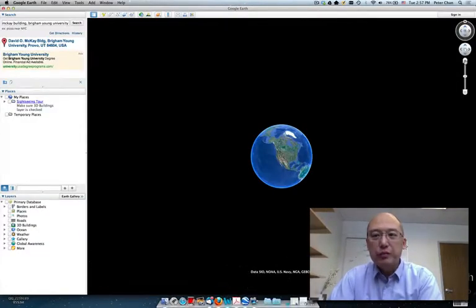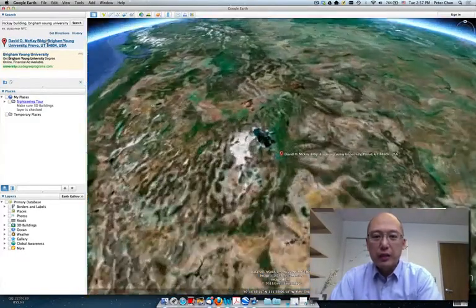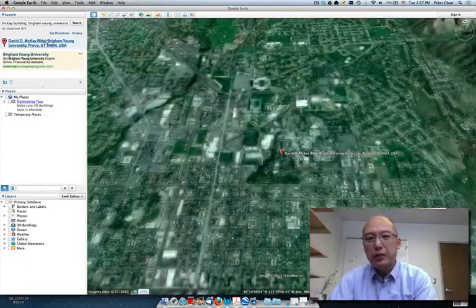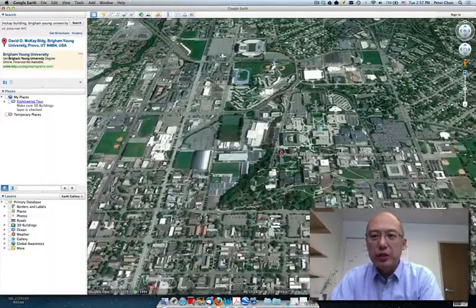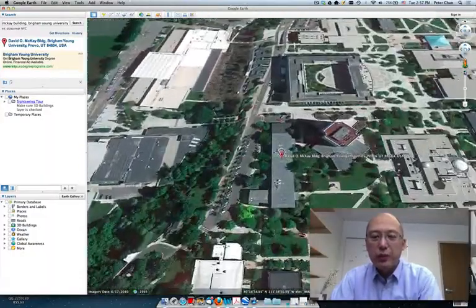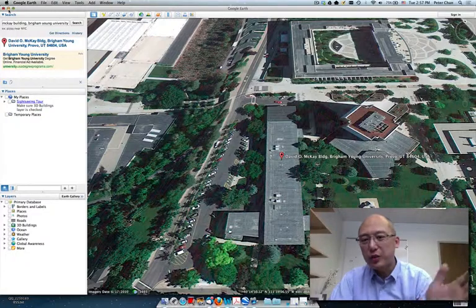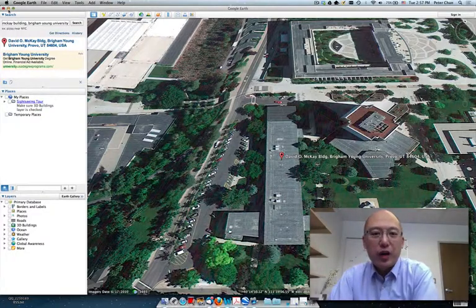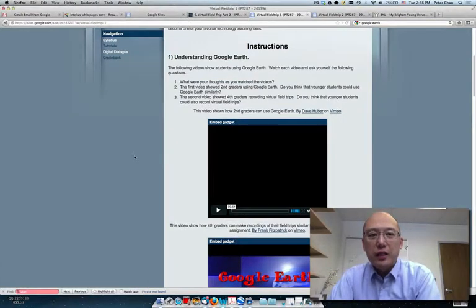It allows you to go to some specific location, any part of the Earth. And they also have a lot of 3D buildings that you can actually go in and see more. So like right now, I'm taking you to the McKay building right here on campus, but you can really go to anywhere on Google Earth. Sometimes I use it to see the building where I grew up in Hong Kong, and it is a very cool tool, and it has a lot of educational implications too.